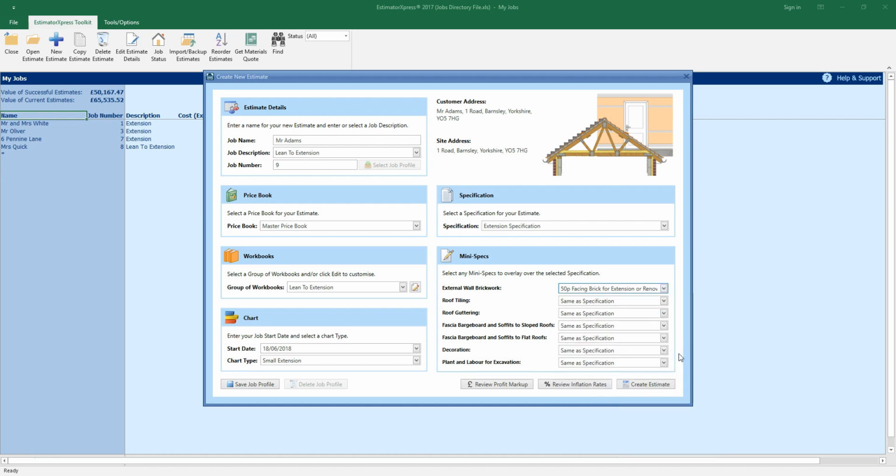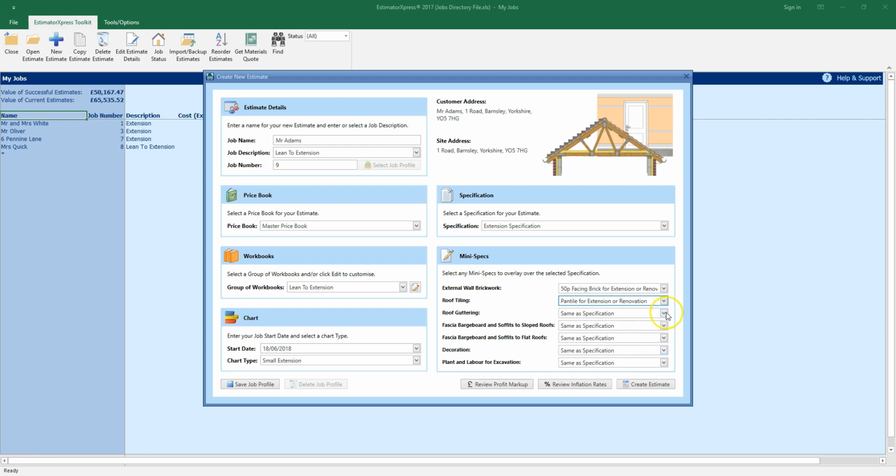There are also mini specs for the tile, so if you click on the roof tiling drop-down box, you can select the type of tiling system being used. So you can use a plain tile option if you're using small clay tiles, or pan tiles if you're using modern large concrete type tiles, or you can select slate. These all come with new build or extension and renovation options, which again will alter the build speeds. So for our example today, select the pan tile for extension or renovation option.